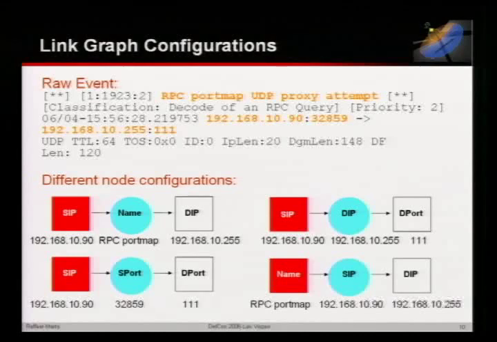However, if you configure this graph a little differently, if you say, let's visualize it so that I have a source address, a destination address, and then the destination ports, you will suddenly see port scans, because you see a source machine going to some other machine on all kinds of ports. You wouldn't see that in the first configuration, where you see a source IP, a name, and then a destination IP, because you're not showing the destination ports. So the point of this slide is that you can configure these graphs all kinds of ways, and depending on the configuration, you will see different things.